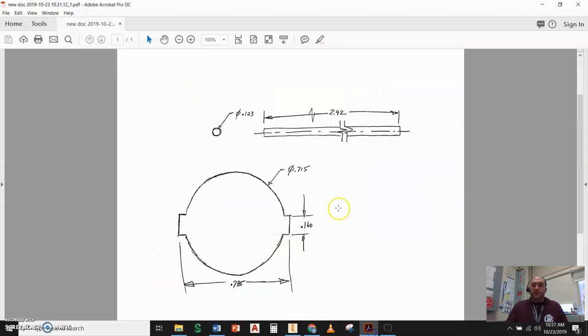So obviously the first thing we're going to need is that actual Dum Dum, so we can go out there and get dimensions. So, sending out the dial calipers and the paper and the pencils and the rulers and all that good stuff, go out there and get the measurements. So here's what I've found. We have that little ridge on the actual candy itself. We can see that has a total width of 0.75, and the actual height of that is 0.16. The diameter of the actual Dum Dum candy head itself is 0.715. The stick itself has a diameter of 0.123, and the actual length of the stick is 2.92. So those are the only dimensions I have, and I'm going to go ahead and just get things started.